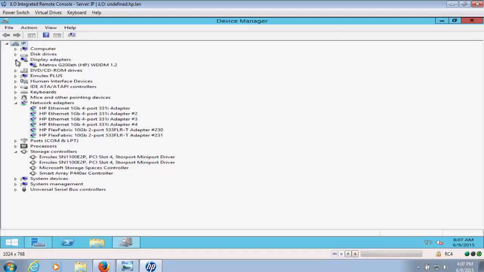There were only 2 times with 2012 that I had to stop by, and that's one to agree with the licensing agreement, and another time to actually put in a serial number if I happen to want to put in a serial number. But again, you can go back and modify your Windows ISO and put that information in there, so you could go on by that process.